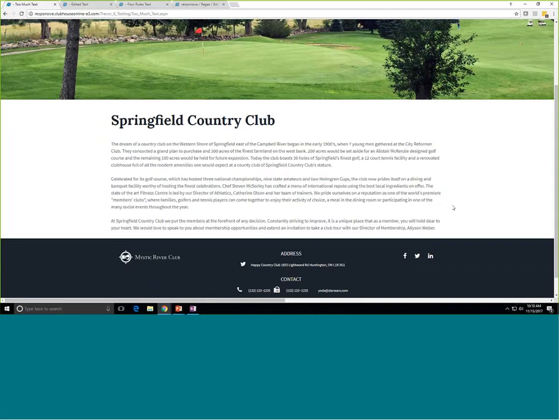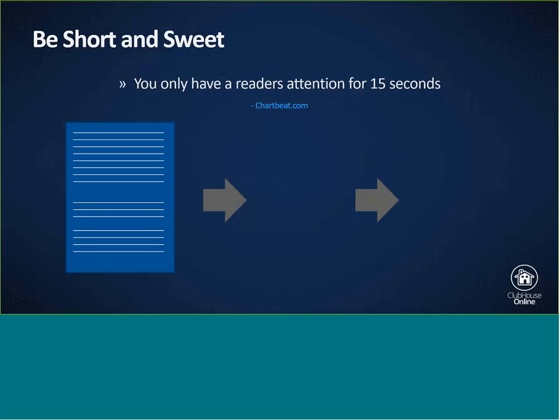The issue here is that for the amount of time someone is going to spend on a web page, they might see this and think, ugh, I don't want to read that. If we took this content and reduced it into smaller chunks, we can still provide the same information, but in an easier way.